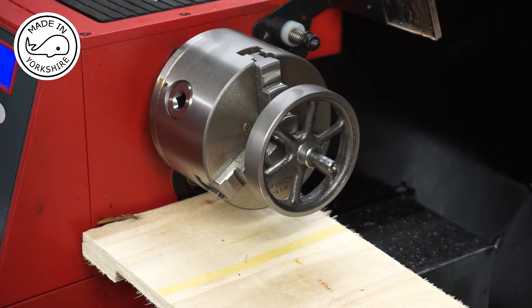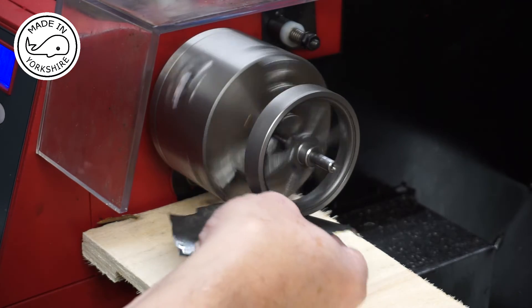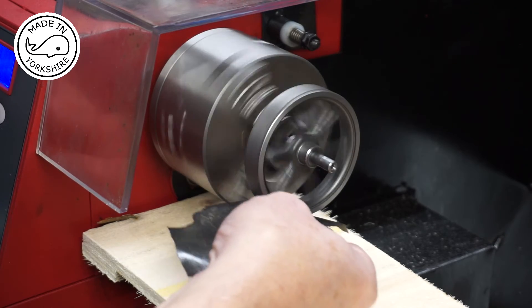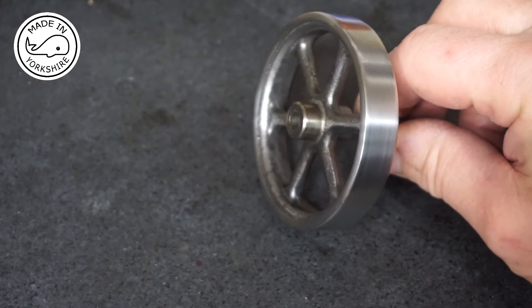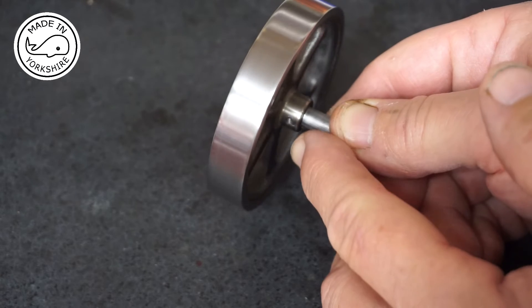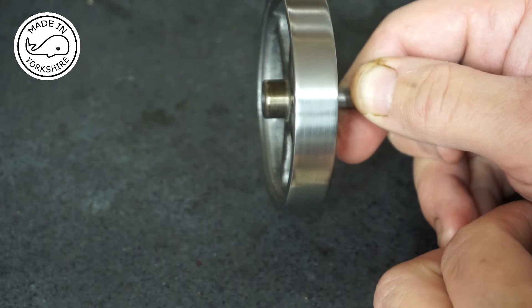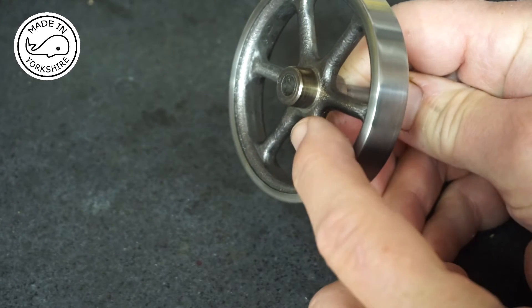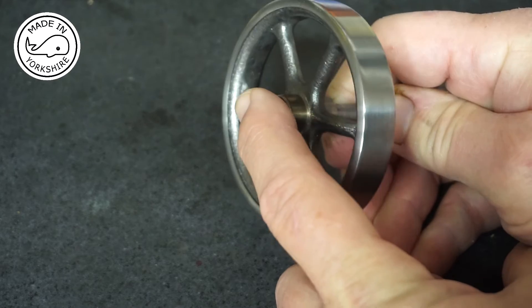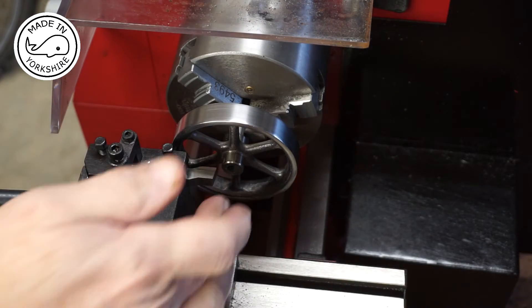Now finishing off with a bit of wet and dry. Well, that's turned out really well. Off camera I took the shaft off and drilled the hole for the grub screw, and then I realised that the width of this boss here is a little bit on the large side, so I've Loctited this shaft back on part way through. I'm just going to take a couple of millimetres off the end here. Apart from that, extremely happy at the moment. So I'm just going to experiment with this high-speed steel tool.